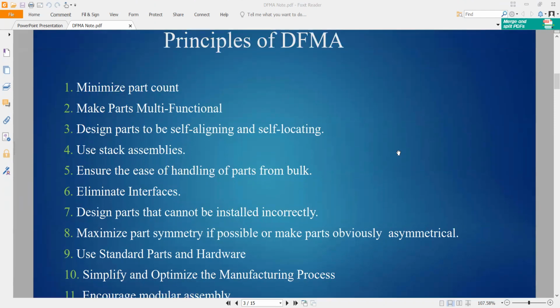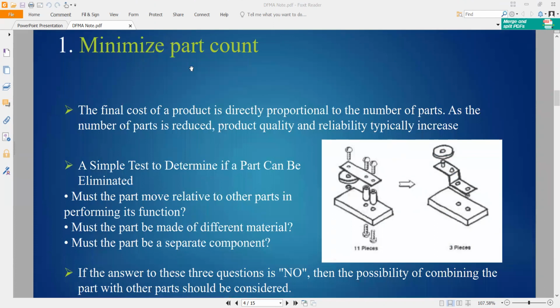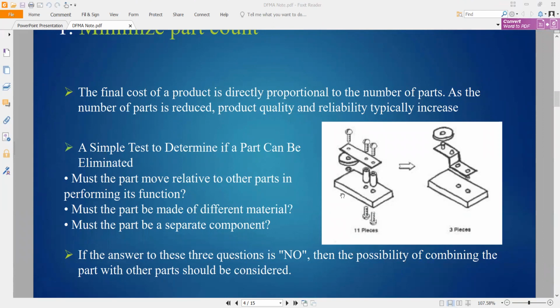This is the 11 principles, and we will go through them one by one. First one, minimize the part count. The final cost of the product is directly proportional to the number of parts. If the number of parts can be reduced, the product quality can be increased. This is the complex part of the design: we can reduce to fewer parts with the same function. You can find that 20 or 30 years ago, all the designs had a lot of screws and a lot of parts, but now you can find fewer. So to minimize the part count, combine parts together to keep the same function.